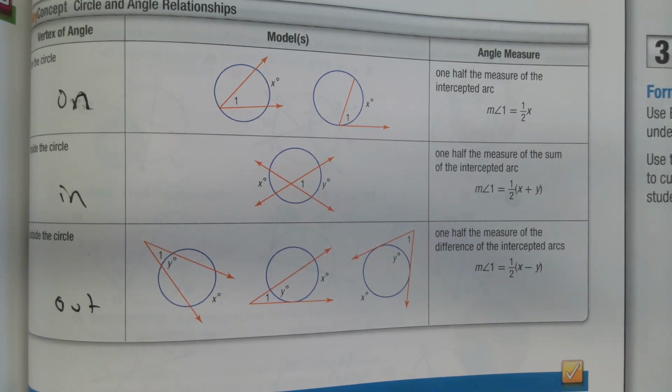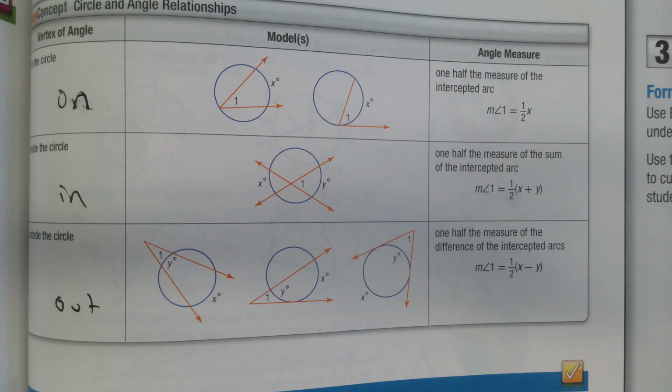So these last 3 boxes right here talk about the measure, what kind of formula you're going to use if the vertex of the angle is in certain areas. Whether it's on the circle, in the circle, or outside the circle. As you guys can see here, this is the vertex of the angles. If they're outside, you notice here, we're just gonna have like a subtraction. Right? Inside, you're gonna have an addition. On the circle, it's 1/2 times the angle.